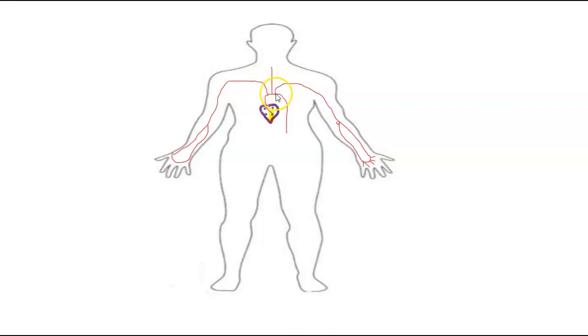And on the left side, we have the left subclavian artery that comes off the aortic arch. Now there is a right subclavian artery too, but there's a branch that comes off of the right brachiocephalic artery, which is right here and goes into the neck and that becomes the right common carotid. You remember the left common carotid comes directly off of the aortic arch, whereas the right comes off the brachiocephalic artery.